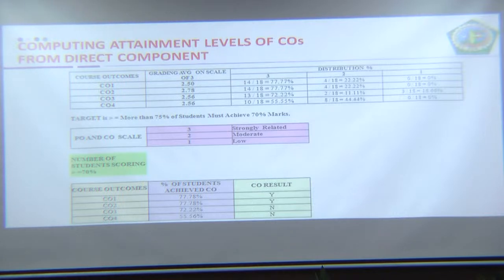Okay? This exercise is only for the internal assessment. In fact, this exercise we can practically do only for internal. For external, we are not in a position to do it. See, this CO-wise assessment for external we cannot do, because we do not have the CO-wise marks or question-wise marks available from the university. We have only the total one. So this question-wise thing you can do only for the internal assessment. Then it is acceptable if the university exams are not divided at this level. Yes, you can say that to them.